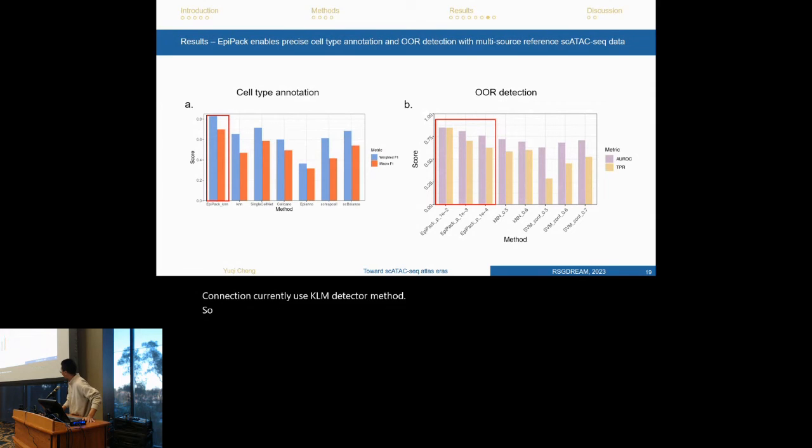So this result further strengthens the cell type annotation function of APAC compared with other popular methods. We use the F1 score as a cell type annotation metric, and AUROC and true positive rate as metrics to quantify the out-of-reference detection performance of APAC.